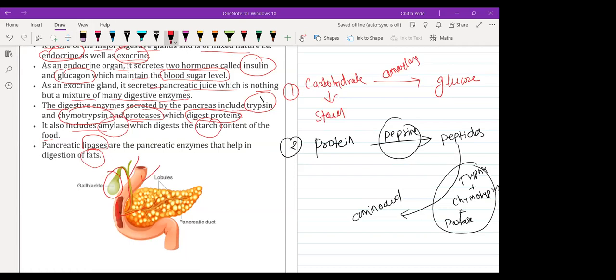Next, third one. Wait a second, beta. I think I'm getting a call from one of the students. I don't know why. Oh, it has been cut. Wait, beta. I think there is a call from the student. Everyone has joined. Is someone in the waiting room or what? No.